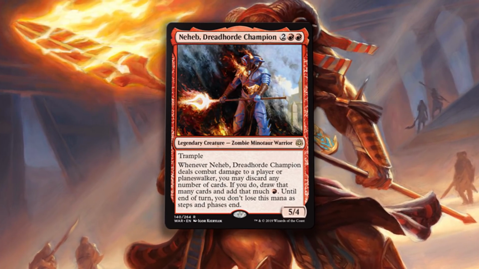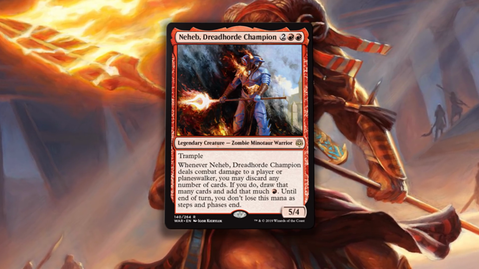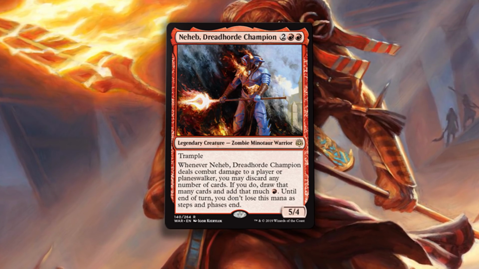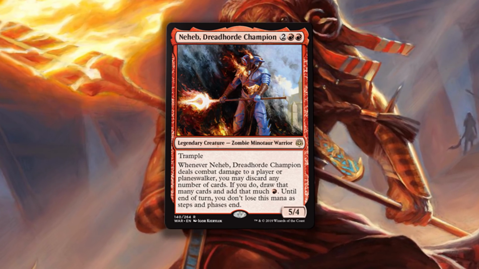Neheb, Dreadhorde Champion is 2 of anything and 2 red for a 5/4 legendary creature Zombie Minotaur Warrior with Trample. Now that's a mouthful. Whenever Neheb deals combat damage to a player or planeswalker, you may discard any number of cards. If you do, draw that many cards and add that much red mana. Until end of turn, you don't lose this mana as steps and phases end.